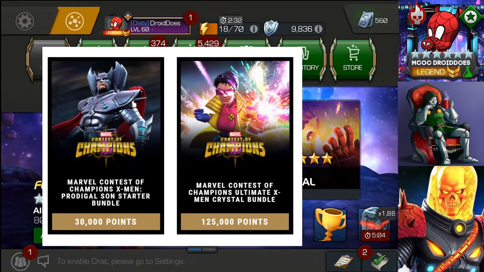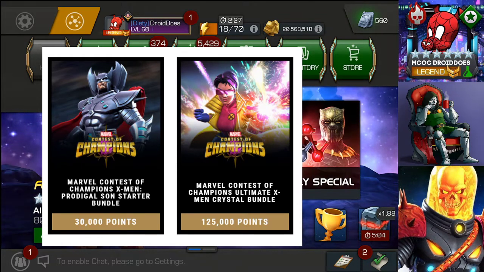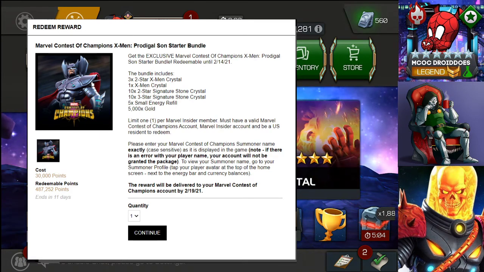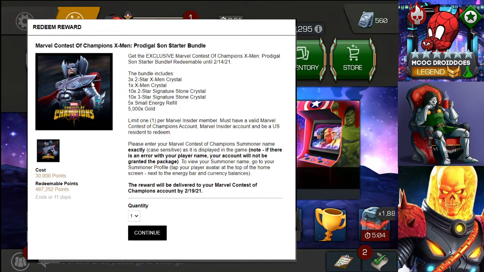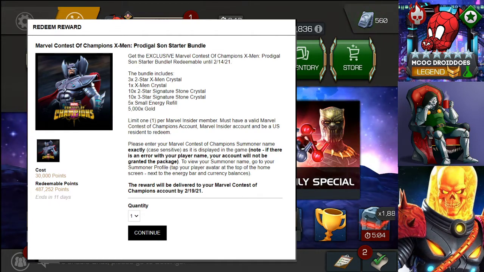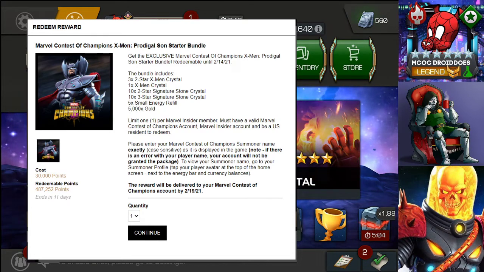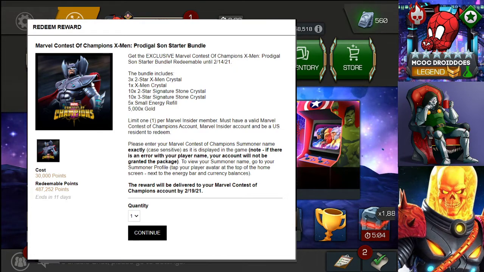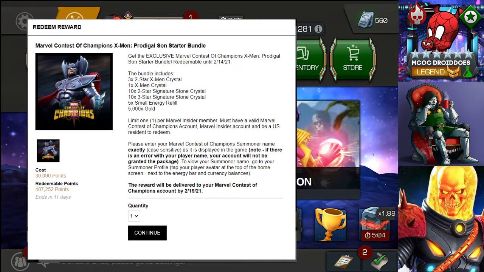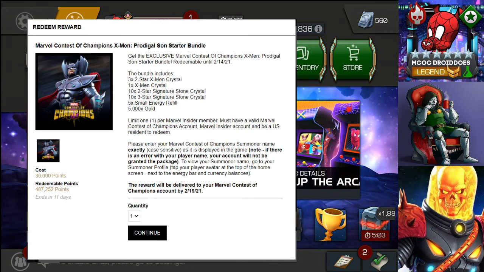Let's jump into the Prodigal Son starter bundle, aka the Stryfe Bundle, and there's no Stryfe. Okay. So let's talk about the rewards. I'm actually going to work my way up. So you get the usual 5,000 gold, 5 small energy refills. Okay, fine. You are getting 10 2-star and 10 3-star signature stones. However, they are crystals, not generic, so it's going to be obviously random classes there. All right, fine, whatever. Now for the crystals.